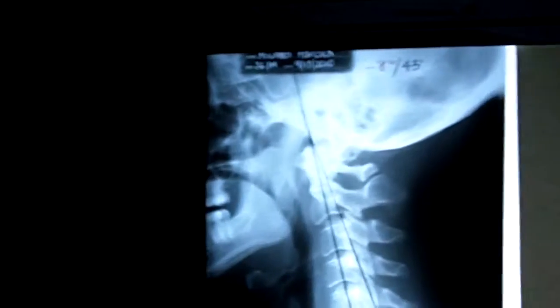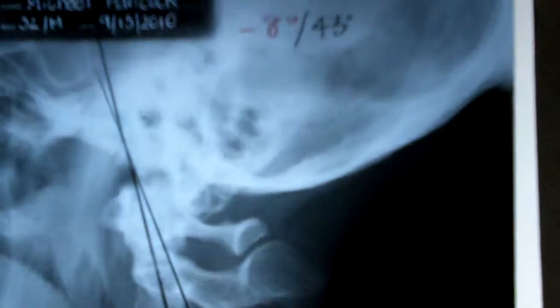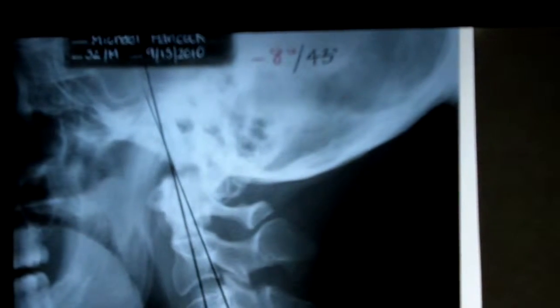So then we want to make sure we make this stand out to our patient. So I'm going to take my red and mark -8 degrees. And I always slash it, and I put the normal curve, which is 43. And I'm going to look on our chart right on the wall, and I'll find -8. And it tells me that our patient has 119% loss of curve. So we're going to take that red pencil back out and write that there's 119% loss of curve.